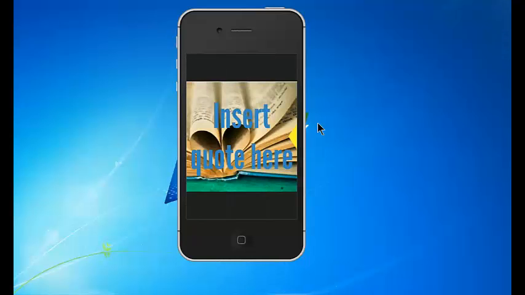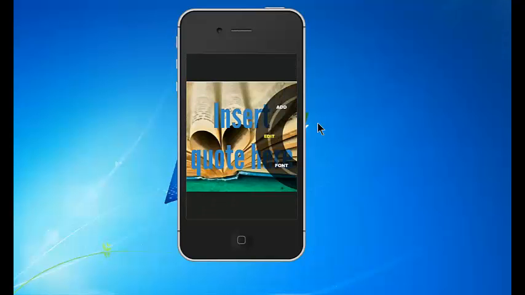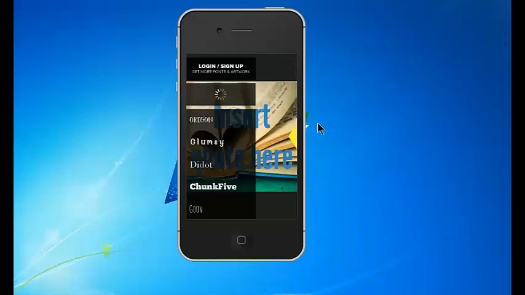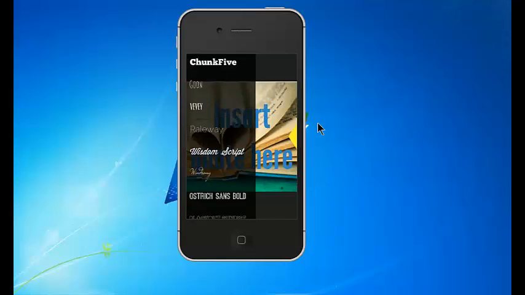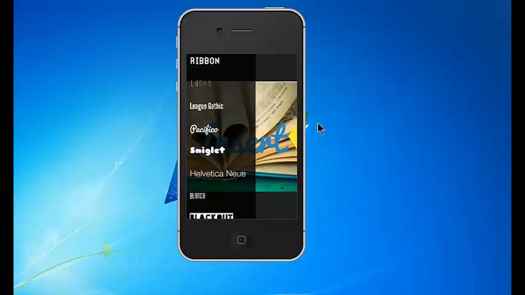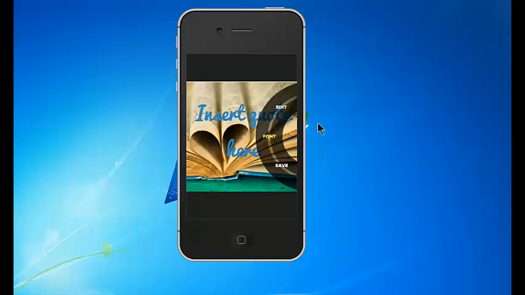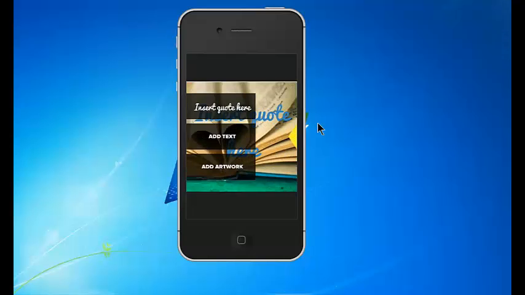You can also go back to here, change the colors again just by double tapping. And then you can change the font. You have tons of fonts for free. You can buy extra if you want to buy extra. Go here. Then you can adjust the size again just by using two fingers. And then add text.